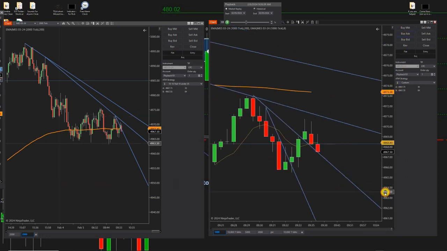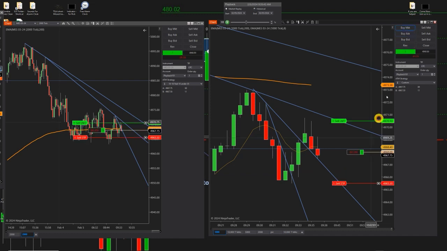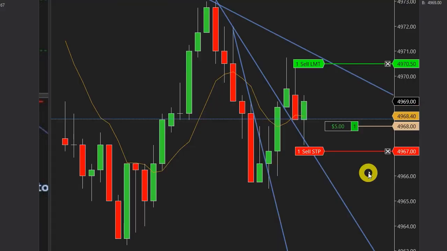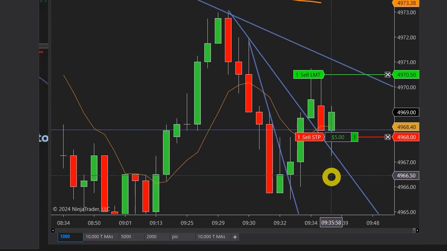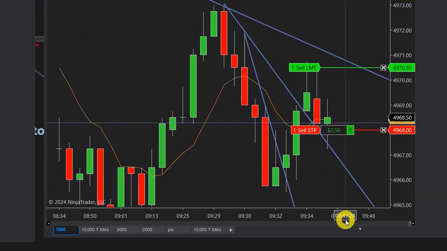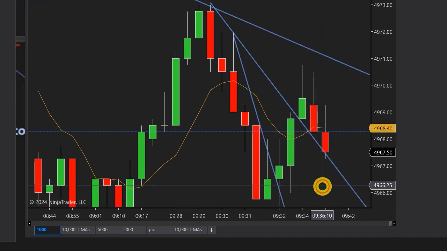Now it's testing the trend line. We could try it again. So right here would be a good place to try it, right off that trend line. Order filled. Keeps going. I want to get stopped out real fast though. There's the test. I tested that trend line. Now we can move to break even. See if it keeps going, at least up to the next trend line or target up there. If it stops me out for break even, I'm okay with that. Stop filled. Okay, break even.